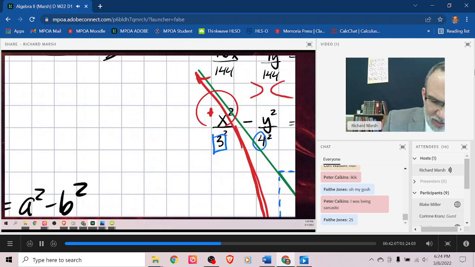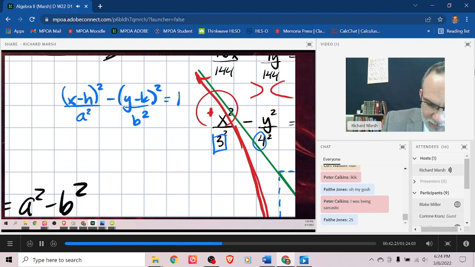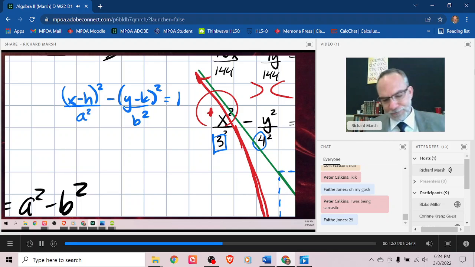Let me do the equation of a hyperbola over here. It's going to be (x minus h) squared over a squared minus (y minus k) squared over b squared is equal to 1. This is now always the a squared, b squared. You can't change these around now. You can't call one of them a and one of them b or something like that. It's fixed. That maybe doesn't mean a whole lot to you right now because you don't know what else it looks like. But the center is going to be at h, k.